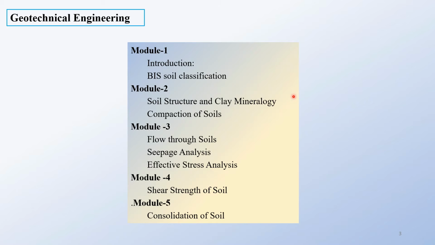Module 2 will be soil structure and clay mineralogy, and then compaction. There are 2 bits into this. Module 3 has got 3 bits: flow through soils, seepage analysis, and then effective stress analysis. Module 4 has got shear strength of the soil. Module 5 talks about consolidation of the soil.